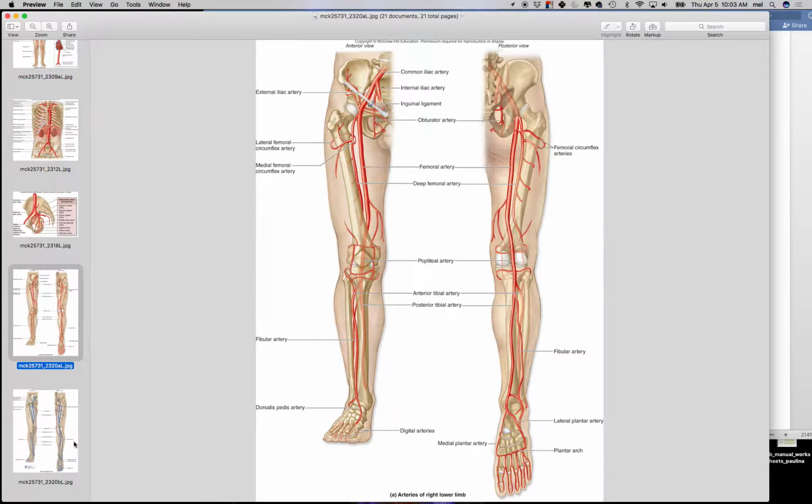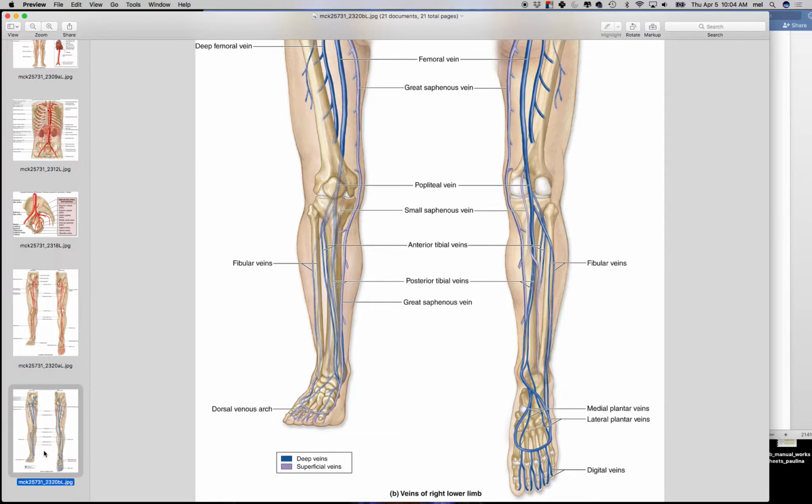It's super easy. It's not really easy to see on a picture, but it's really easy to find in the cadaver. It's really easy to find on the Wireman model. So if you have trouble with 2D, just remember that you can go look at it in 3D, and it's not very hard. Okay, so venous drainage is pretty easy. Here's an anterior view, here's a posterior view, right?